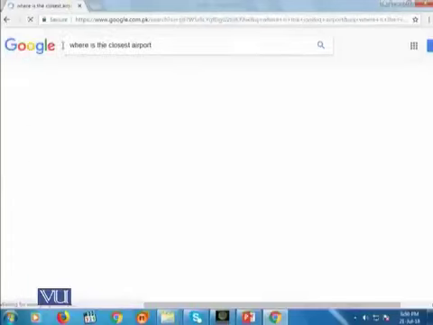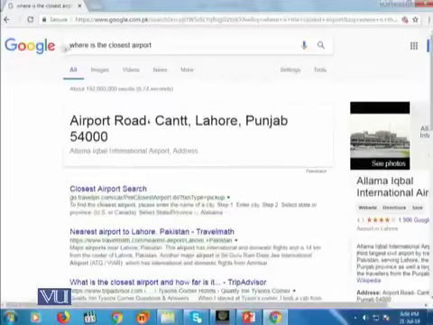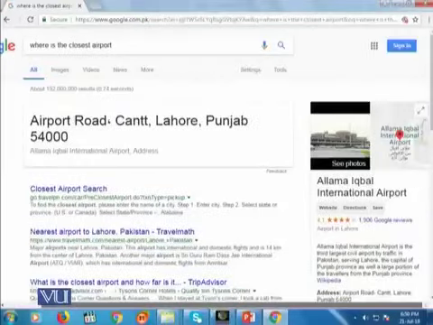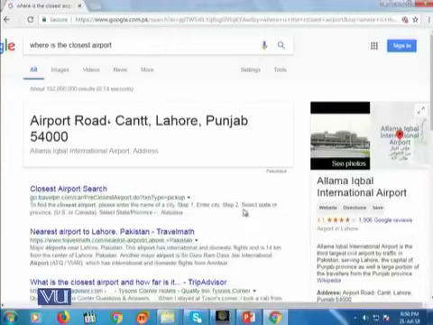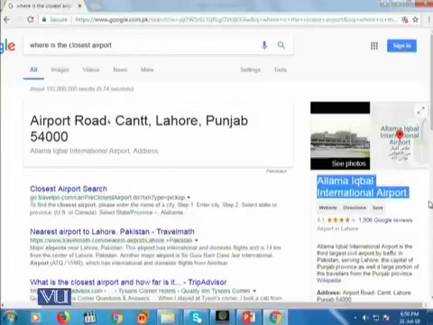So here I have changed the query to where is the closest airport. Now Google has tried to identify my current location, and in my current location, what is the closest airport available. It has identified that Allama Iqbal International Airport is the closest to me, and I can also find the directions.